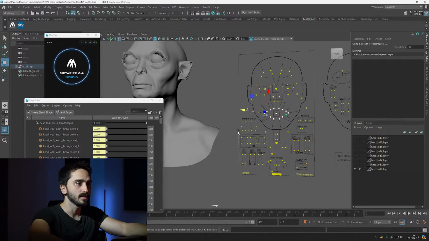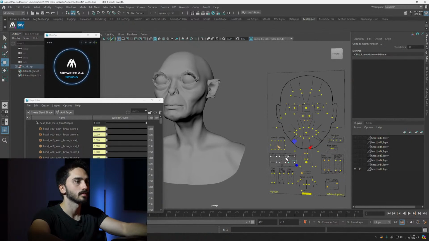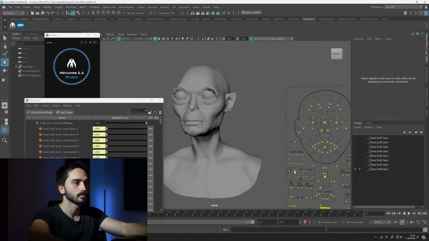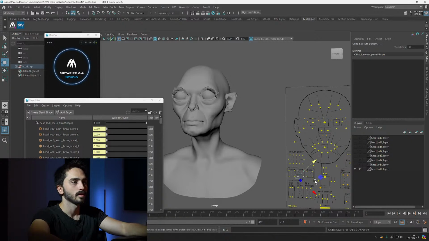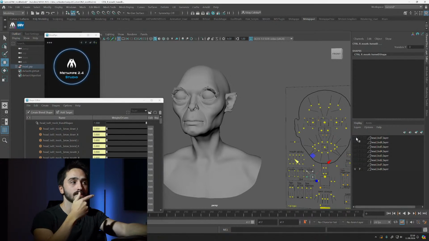And these are also important. They make this shape, purse, funnel. So these are necessary to create sounds. As you can see, while I say the U sound, I actually make that purse and funnel shape with my mouth.